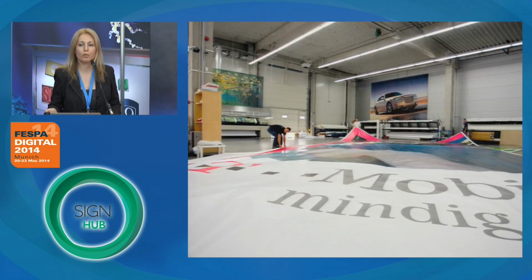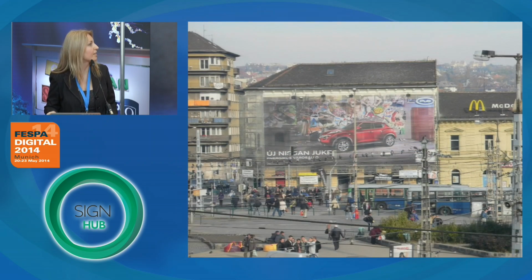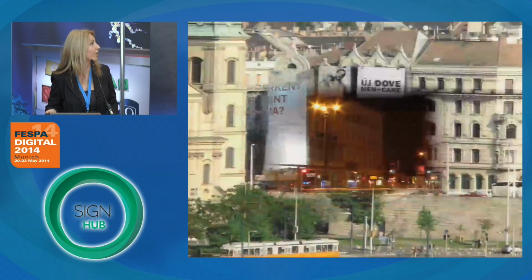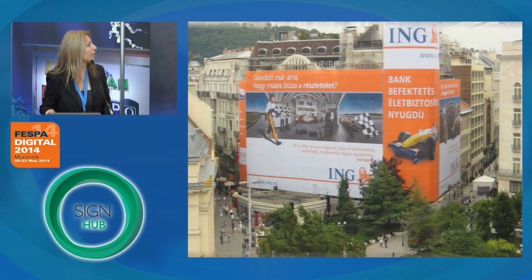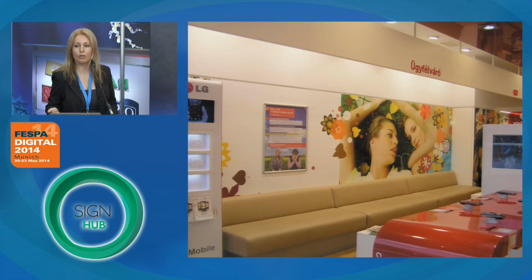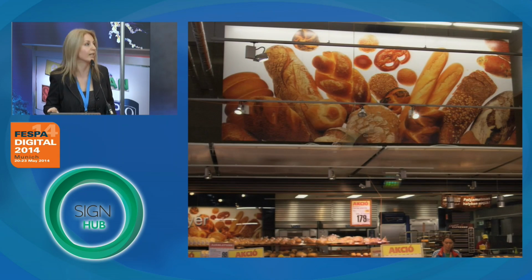The first major production area is the digital printing house of the company. Of course we have plenty of digital printing machines, and we print all sorts of base materials, and we make all the large size visual communication tools that you can see all over in cities. But we do not only do large visual communications for outdoor, we also supply indoor communication, decoration, self-adhesive foils, and mesh banners that you can find in all large shopping malls and everywhere.